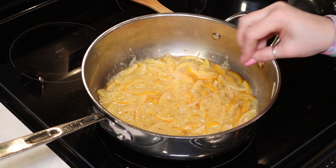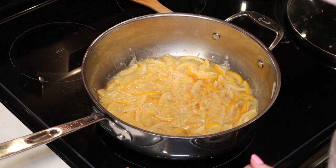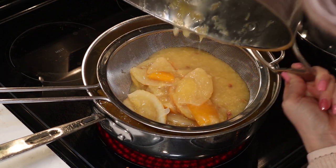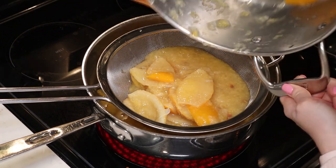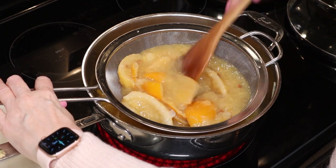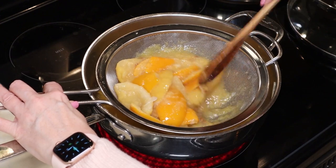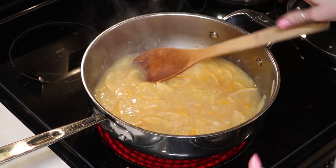It's the next day. I've allowed my lemon slices to sit overnight, as well as the juice I extracted from the quartered ones. Now we're going to turn the heat up to high and carefully pour our syrupy mixture from the quartered lemons into the slices — see how nice and thick and syrupy that is. We're going to press it all through a fine mesh sieve to get all of that syrupy juice into our slices.